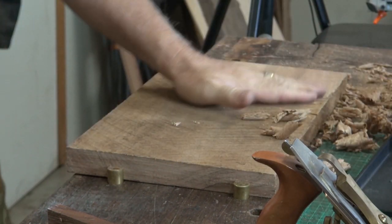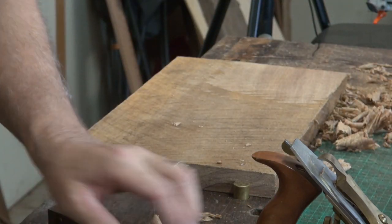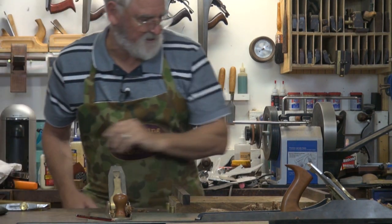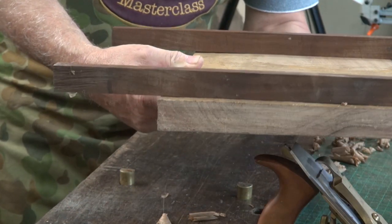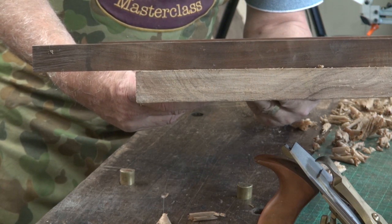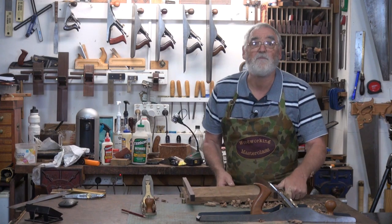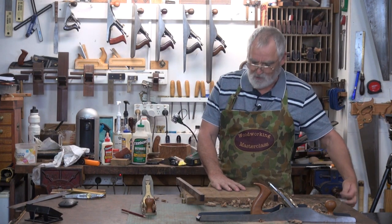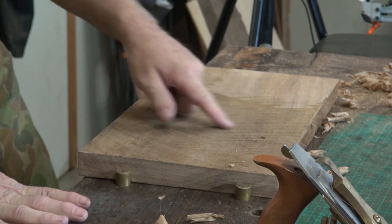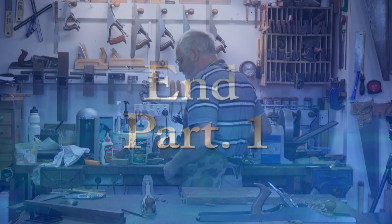At this stage I'm not worried about any tram tracks I might leave or any tear out on the edge. I just want to get that twist out. And that has gone. If you sight down there, you'll see those two bars are pretty close to being at the same level. It's more evident when it's not shaking, but I'm shaking because that board's heavy. So now I've got that down and I know it's reasonably flat. I'm not worried if there's a hollow in here. This longer plane is going to level that out. And it won't take very long.